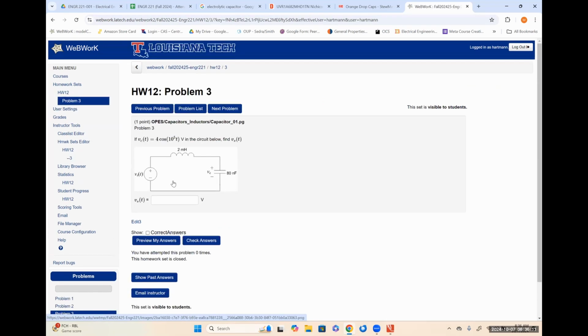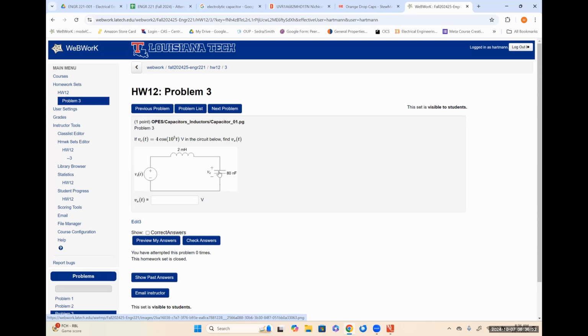So if we look at problem 3 here, we have a circuit that contains a voltage source connected to an inductance, connected to a capacitance, all in series. So you are expected to be able to apply the necessary relationships based on what we've covered for the last couple of days. The ultimate goal in this particular problem is to find the source voltage if we're given the voltage drop across the capacitor. So we're having to work backwards a little bit here.